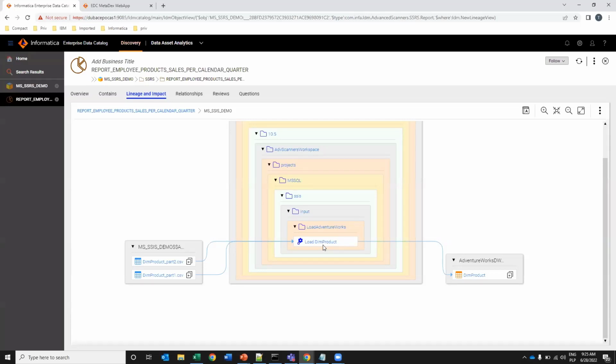That's one option. But of course, this requires access to SSIS, requires switching between platforms, and maybe requires involving an IT person or a subject matter expert from integration services to help you. But what I can also do, on this very high level, is click on my load DIM task.